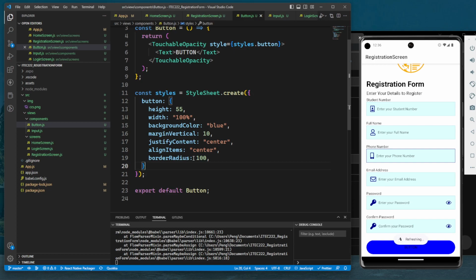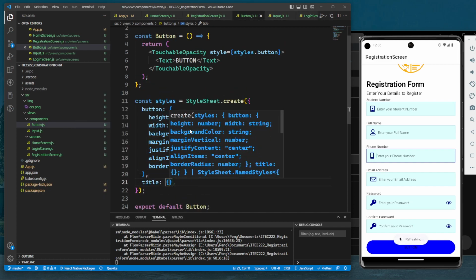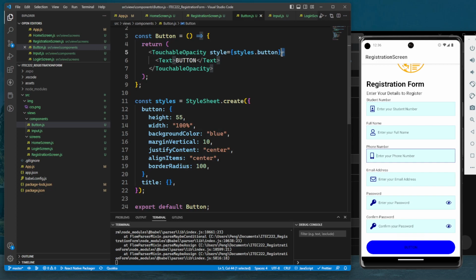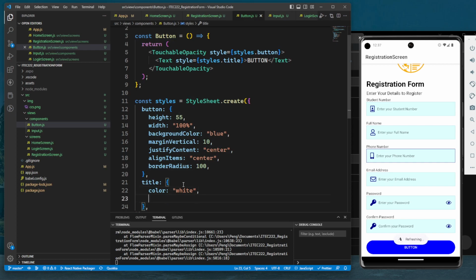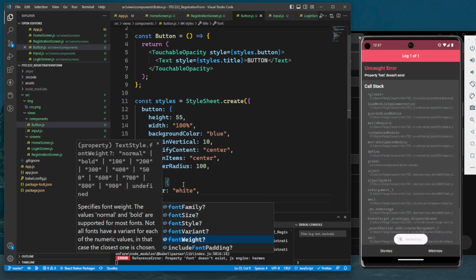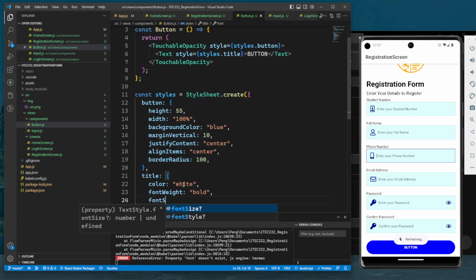Let's name this one title. Style for title. Color is white. Font weight is bold, and font size is 18.